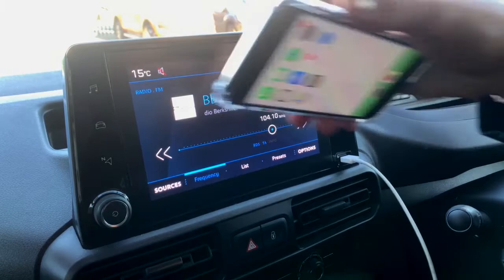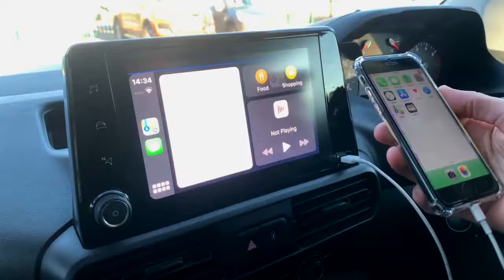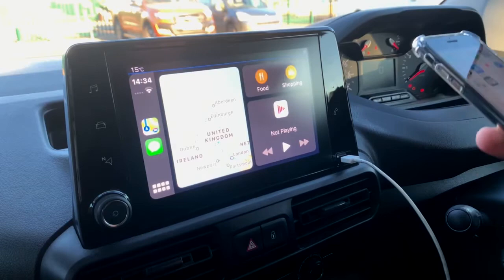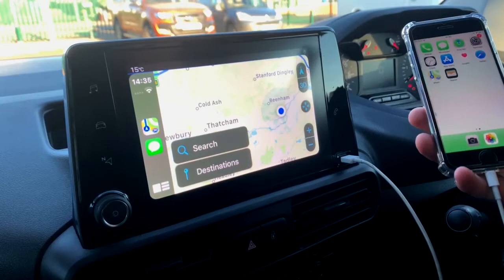All you need to do to connect your phone to the van — to get sat nav, to get music — is connect via USB Lightning into your phone, or USB-C if you're on Android, and then CarPlay or Android Auto would appear on your screen. This can be used for messages, it can be used for maps. Allow the phone to know where you are during maps, and if you zoom out you've literally got the iOS maps on your van.